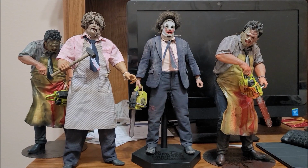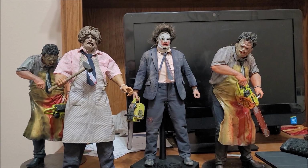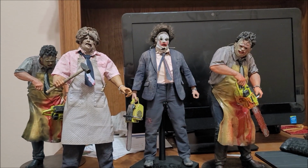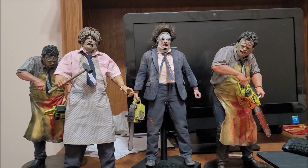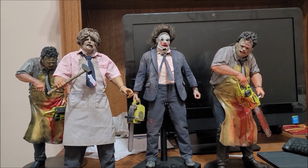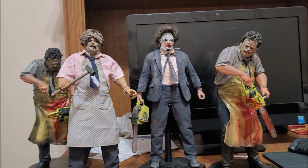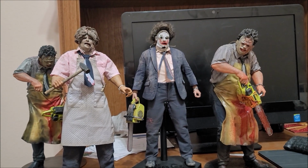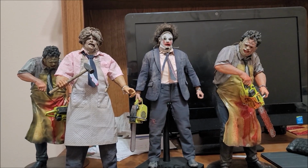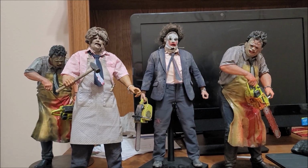I could nitpick it. There were certain things to the plot that I felt weren't necessary. But considering this franchise hasn't been very successful with their sequels, right? The remakes were pretty good, and then they went back to making sequels to the original. The prequel they did a little while ago I thought was awful. The sequel where it picked up at the end of the 74 one, and it was the grandkid, or the niece or whatever, that was horrible. Most of the sequels were a big fail. There may have been some good qualities mixed in there, but as a coherent franchise, all making sense, they really didn't, and some were worse than others.